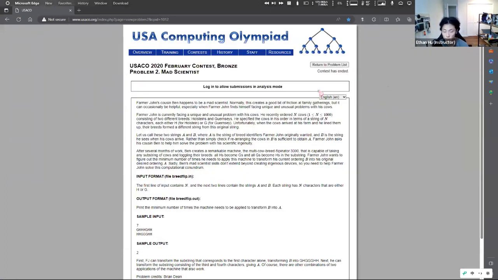One thing I'd like to point out beforehand is that all the questions we'll be doing today are going to come from USACO, which is the USA Computing Olympiad. It's a competitive programming competition with a strong focus on algorithms. They have 4 divisions: bronze, silver, gold, and platinum. For this course, we'll only be looking at questions from bronze and maybe some of the silver division. That being said, here is the first question.